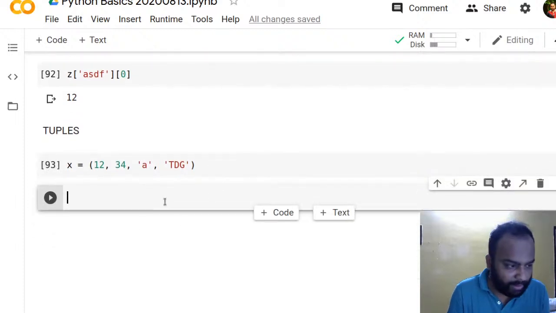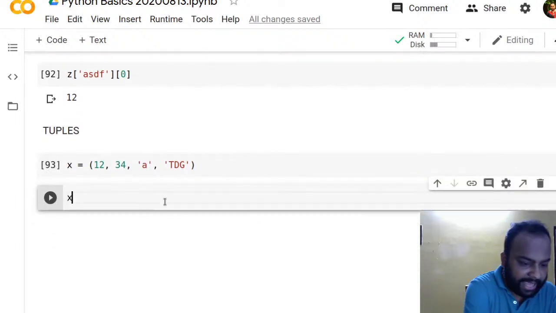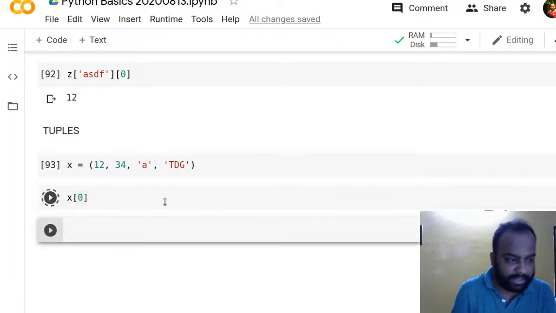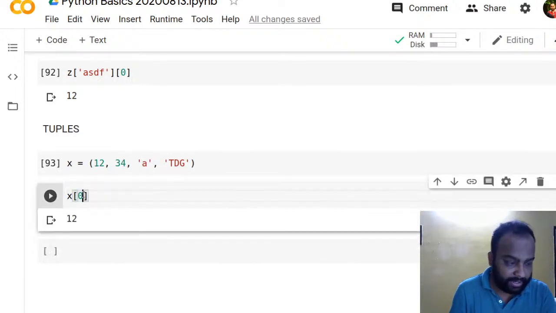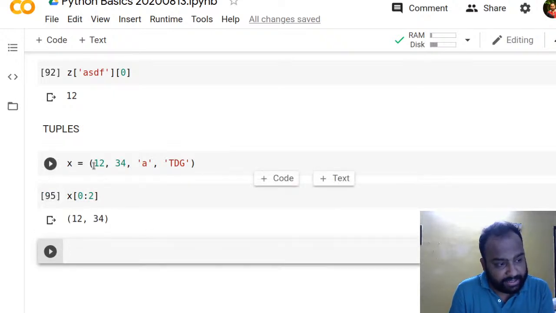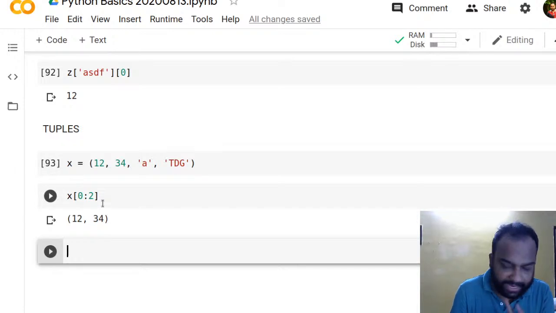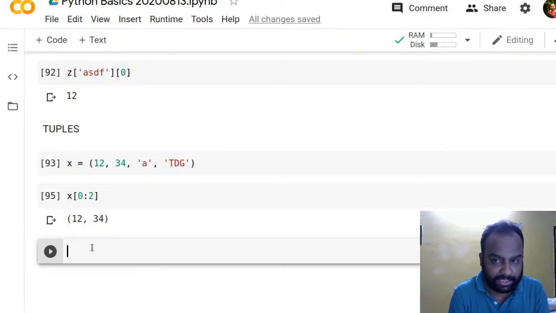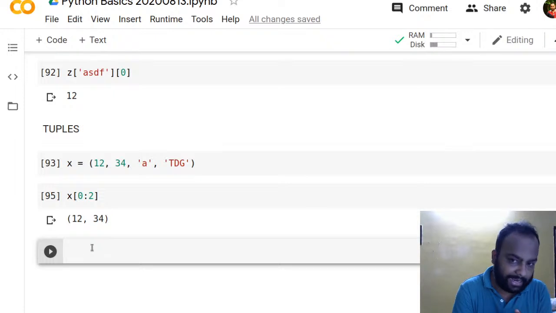Right? X is a tuple. So now, of course, I can say X0. That gives me the 0th element of the tuple. Right? But now if I do something like this, I get starting from the 0th element up to and not including the 2nd element. I can do all these things. Right? So tuple is behaving like a list with one exception.